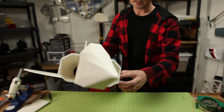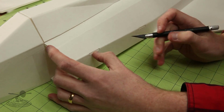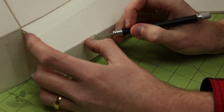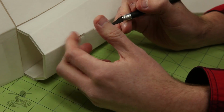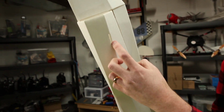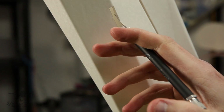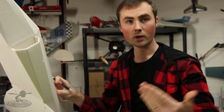Now we're going to add the canards. So we haven't removed these tabs yet, so go ahead and do that. One thing you have to do as well, even if you just pop them out, if you look in here, because of the fold, it actually protrudes down a little bit. This is not square against that. That means that when you push in the winglet, it's not going to go in all the way.